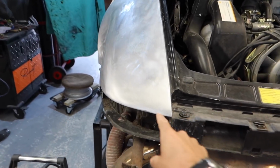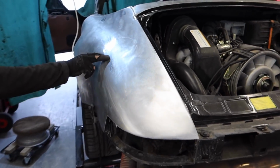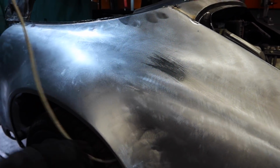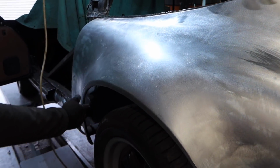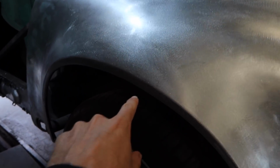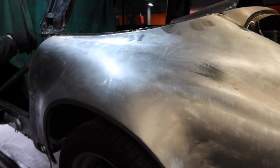So we'll start. This was damaged here, but you fixed that straight away. Still a little one here, working on at the moment, coming back on it. And we had the whole section here. Yeah, so this arch here was a complete mess before. The original lines on the arch were ruined, and now it's as good as new.